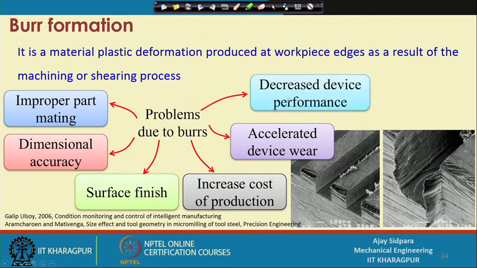And the last one is the decrease in device performance. When you consider a bearing operation and find a small amount of debris between the bearing and the races, it will give a non-uniform rotation or non-continuous motion, and that will result in decreased device performance. You have to replace the bearings.